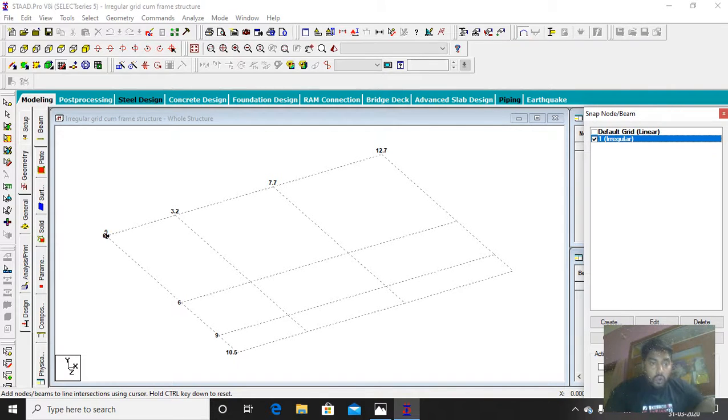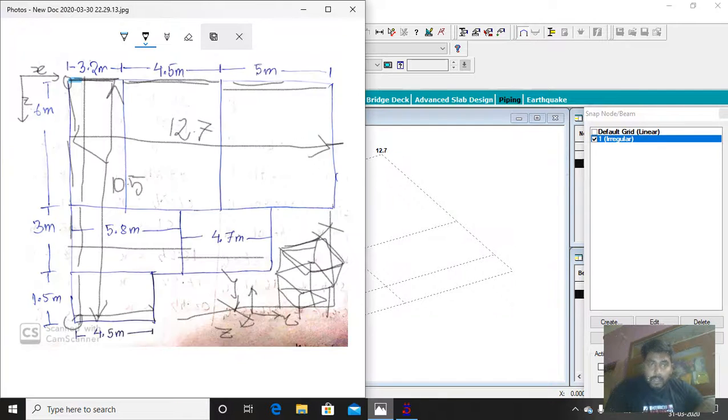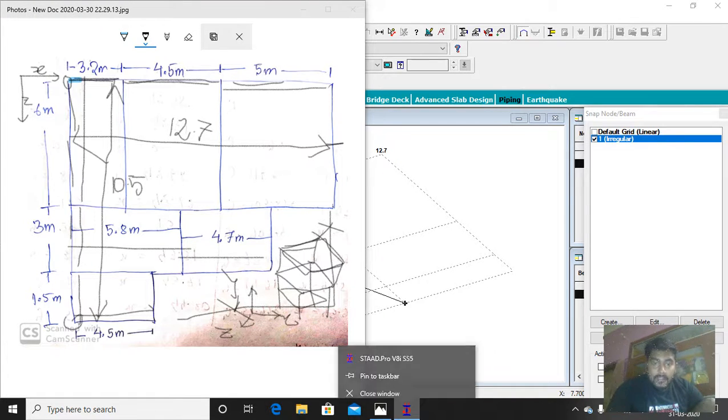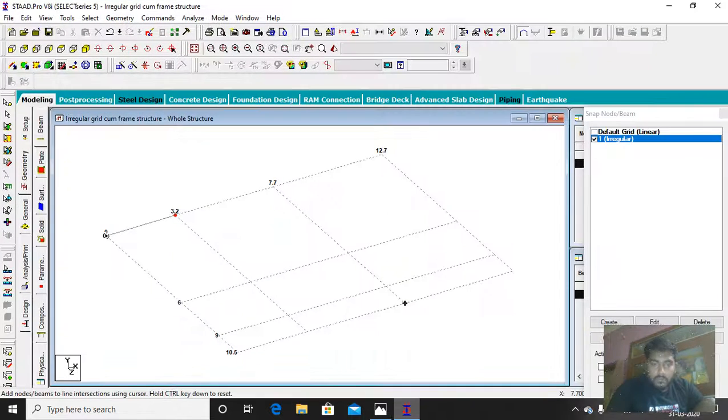Okay, so this is 0 to 3.2, then 3.2 plus 4.5, that is 7.7. So here it is 7.7.